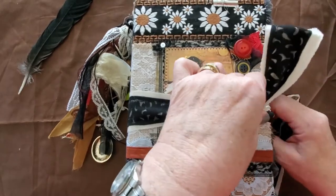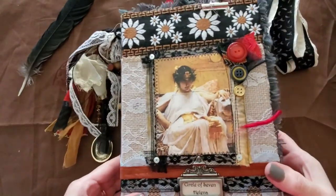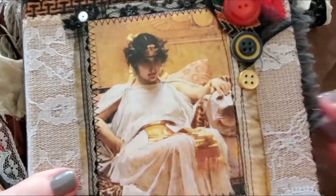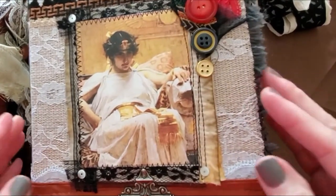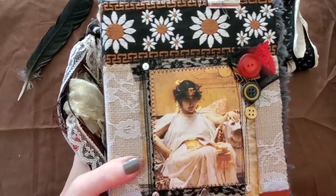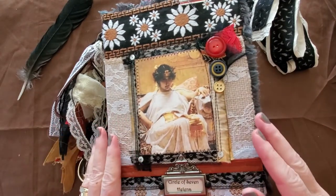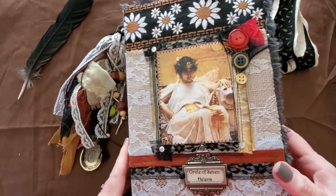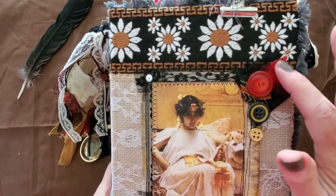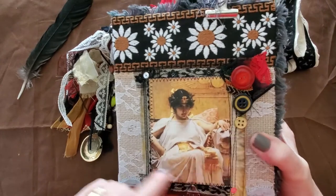To open it you just untie it — it's a loose closure so we can take it right off. On the cover we have Helena. She is very serious about her witchcraft, and besides that she is a pomologist, like her father and grandfather Frank. She followed in their footsteps through college and university and is now a pomologist working on a plantation in the 1930s, cultivating fruits. Pomology is the study and cultivation of fruits.